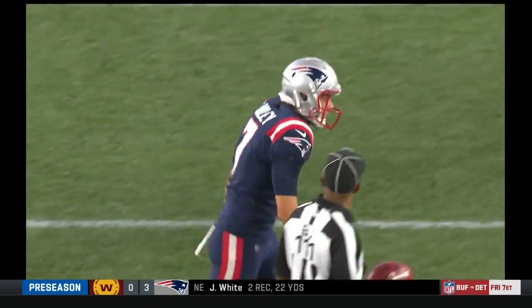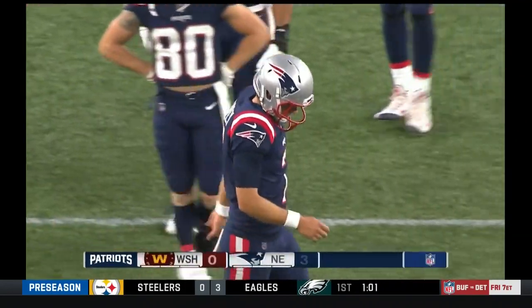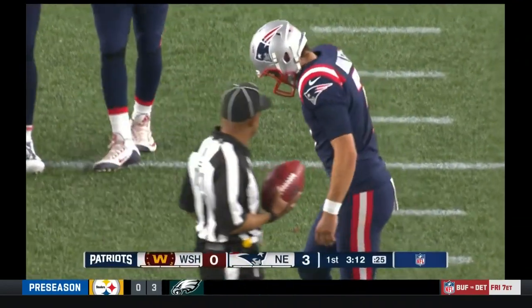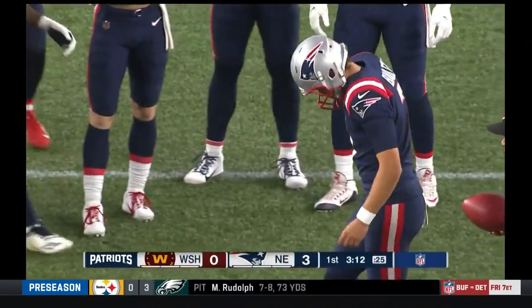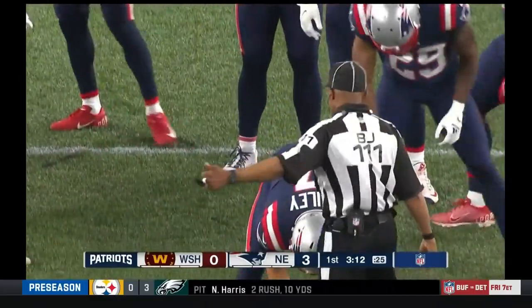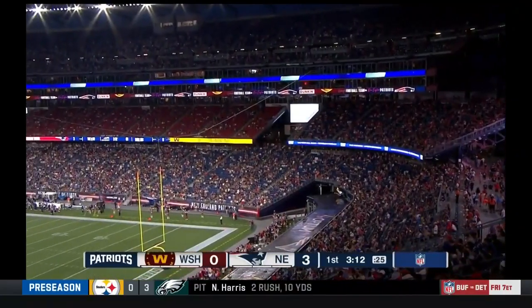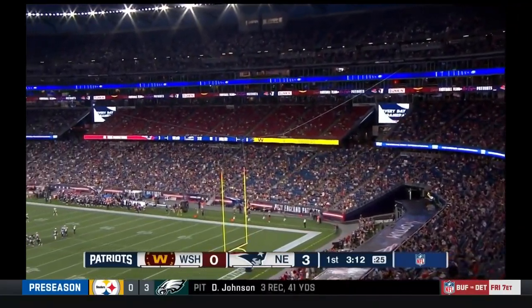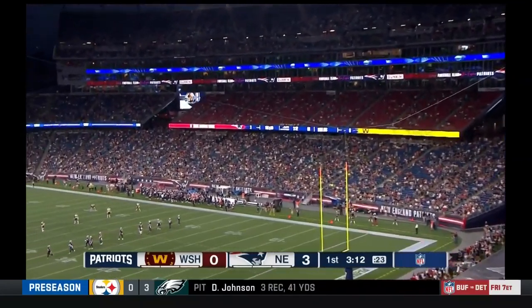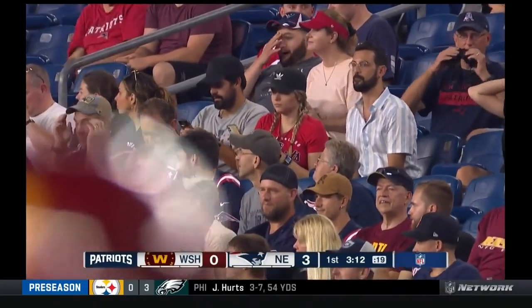It's a good little drive there. I think people got excited seeing Jonnu Smith, first live game action for Patriots fans. Good catch, good run after the catch. And Damien Harris looks strong. It's one guy. That's how you go to camp and you see guys come out on the field. You can tell, oh wow, that guy looks different. Him, Josh Uche, and Damien Harris look like they lived in the weight room this offseason.